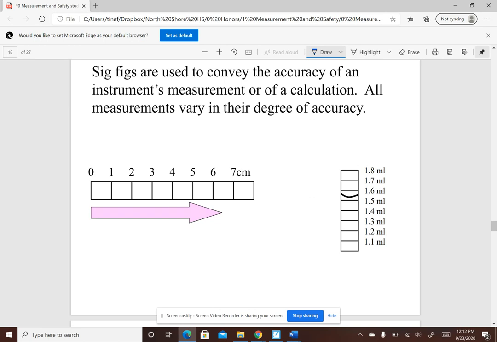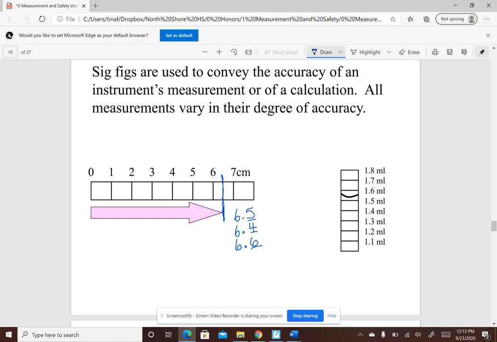Okay, so guys, if I look at this arrow, it looks like it's about halfway between 6.6 and 6.7. So I can say that the length is 6.5. If it looks a little bit shorter than that, I can say it's 6.4. If you think it's a little bit longer than halfway, you could say 6.6. The important thing here is that we see that the number that I'm estimating is in the 10th spot. This ruler doesn't have lines for the 10th spot for centimeters, but I'm estimating it based on where that arrow stops.